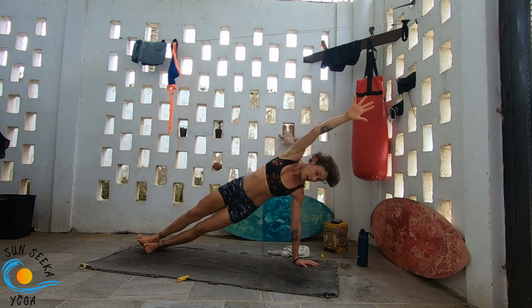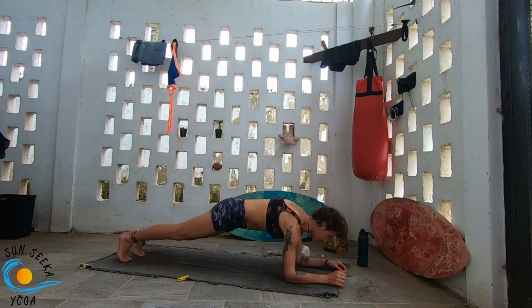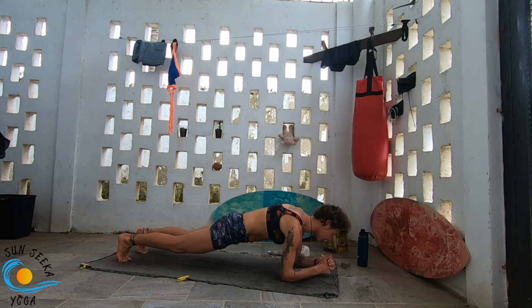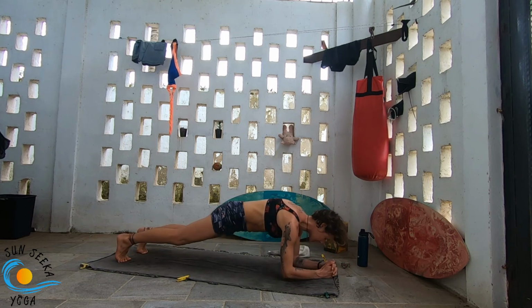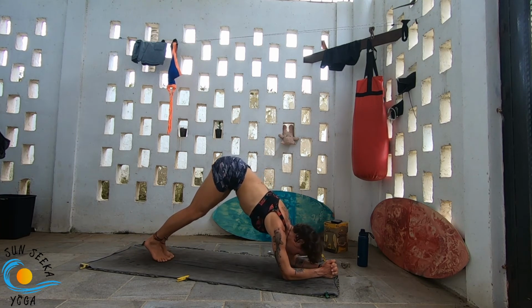Inhale it long. Exhale, set the right forearm down, left forearm down. We're back in our forearm plank. This time we're going to take dolphin plank. So interlace the fingers as if you were coming into a bound headstand. Walk the feet in for your dolphin pose, but not quite as close as you would for a normal dolphin.